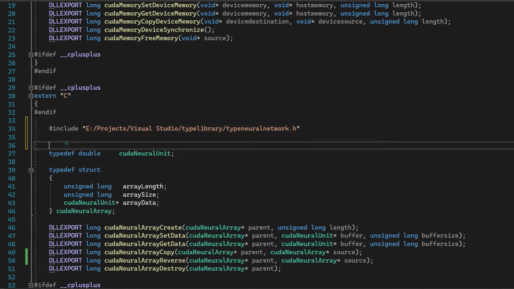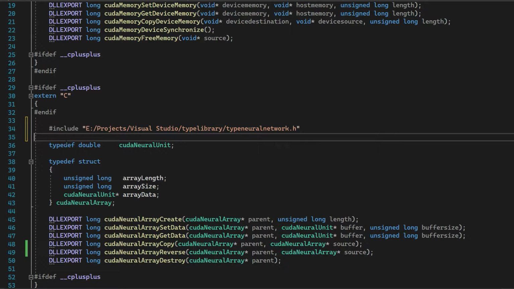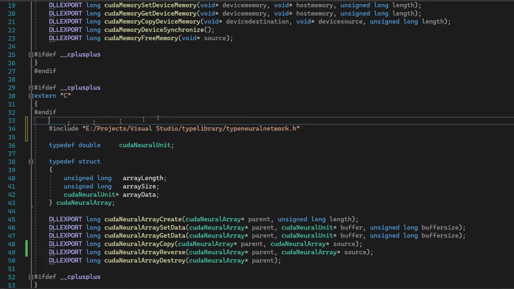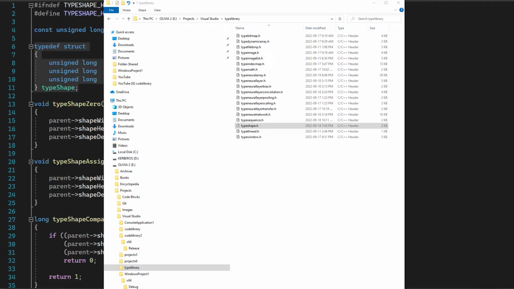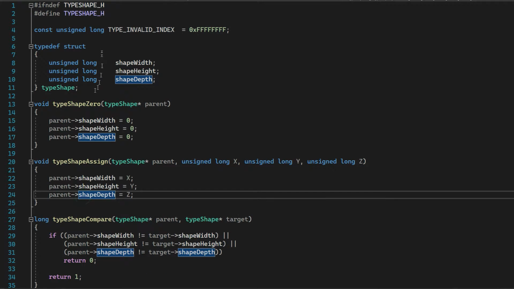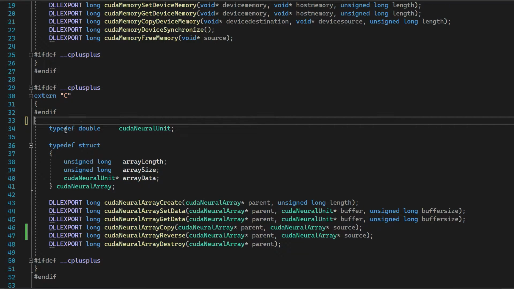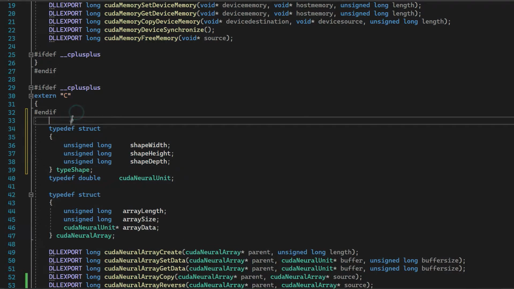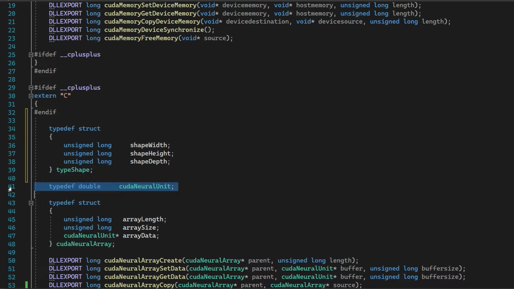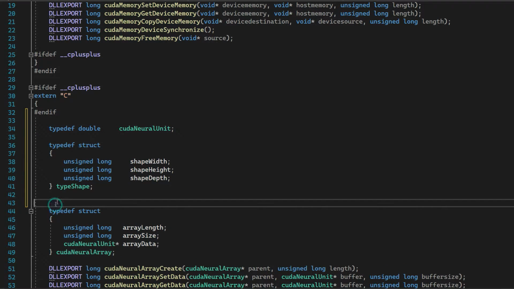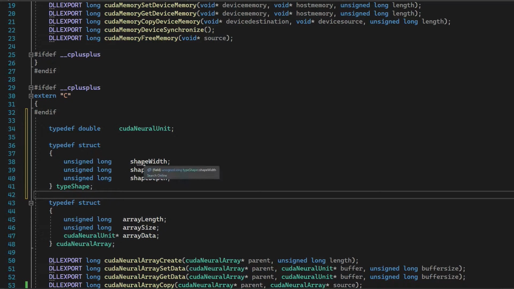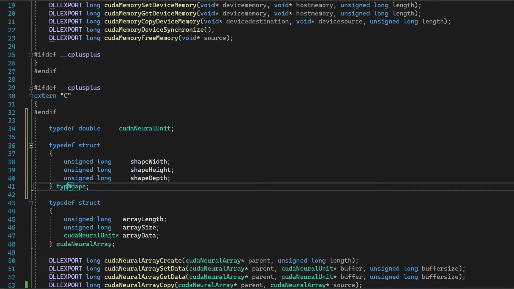Do I have to include type shape? Maybe I don't. No, let's not include. Just copy it. Just make sure everything is the same. Instead of calling include, I'm going to make the CUDA library as isolated as possible. Just make sure that everything is identical, but we're not going to attempt to make everything have anything in common. Just copy everything and get it over with.